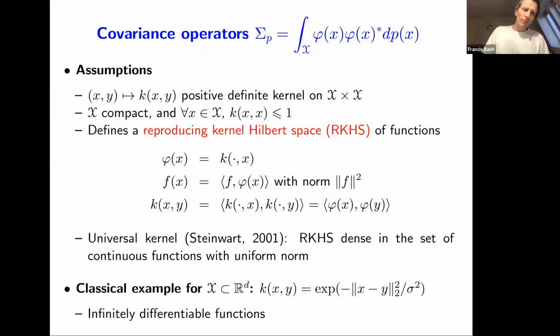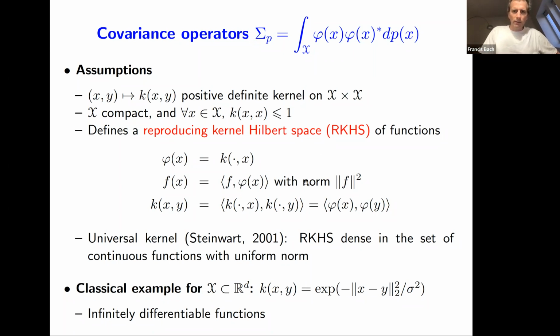We're going to assume that the kernel is said to be universal. Essentially, this space of functions happens to be dense in any reasonable subset, and we need it to be dense in the set of continuous functions, with the proper norm. In R^d, many kernels satisfy that property. The Gaussian kernel will satisfy it, and this corresponds to infinitely differentiable functions. But any Sobolev space with sufficiently high order will also satisfy those conditions, of course with less differentiability. The polynomial kernel does not satisfy those assumptions. So this is the classical setting.